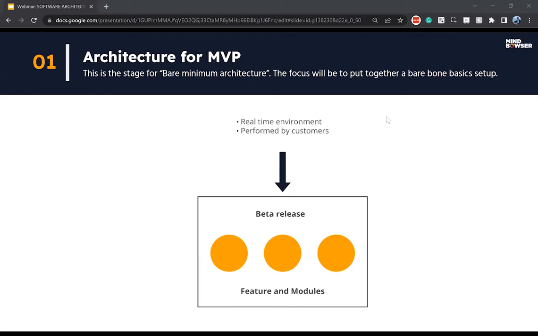Though these are all part of MVP, they are very essential, especially from the reliability and resiliency perspective. Many people get confused about the difference between reliability and resiliency, so I want to explain it in this webinar. Reliability is the outcome of what I have described: what is the best RTO value that we can achieve, and what is the best RPO value?